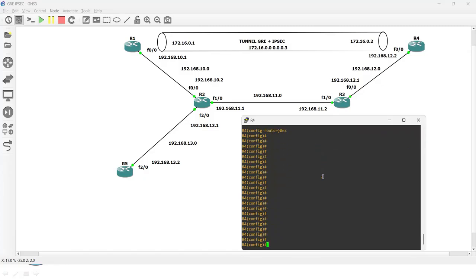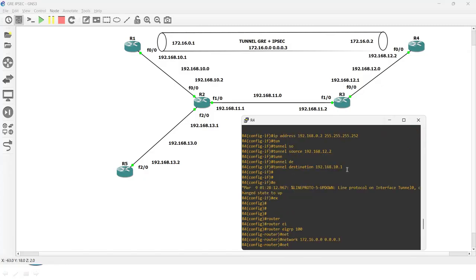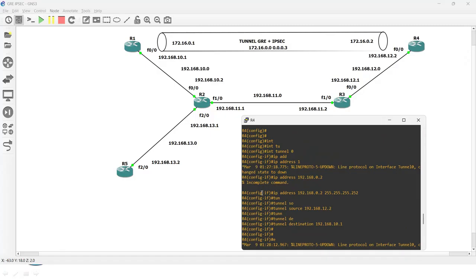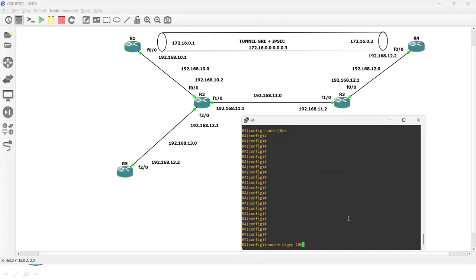Well, in tunnel 0 on R4 we have provided the wrong IP address here. Okay, let's correct this IP. Okay, how we can do that? Go to the tunnel interface again, interface tunnel 0.